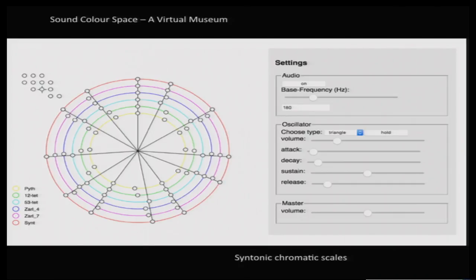So the final application consists of two parts: a layer in which the interactive diagram is generated, and a separate layer where the settings and the synthesizer are placed. The capabilities of the existing P5 sound library were not suitable, and we developed a simple synthesizer based on Web Audio.